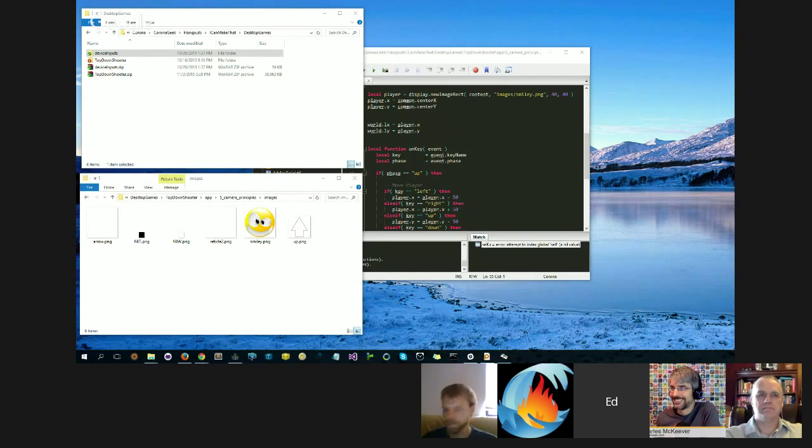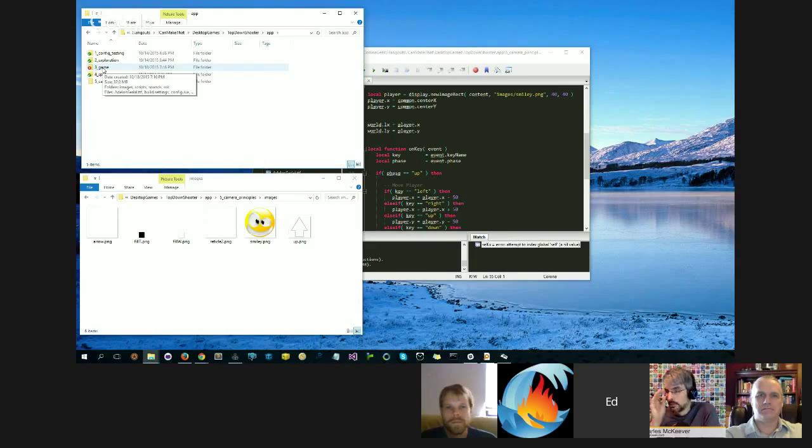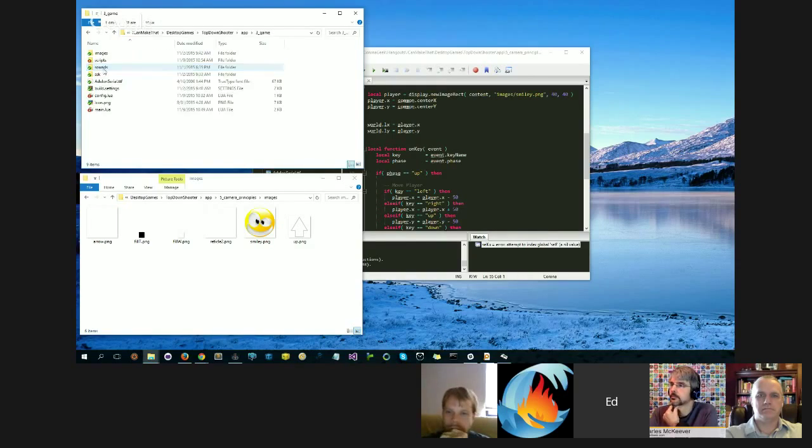My estimated schedule for today is to review the game in progress. That is folder 3, which is 3 game, the game itself. This is where you're going to go to look at the code that is the final game. You can look at the exploration directory and the other directories, that's cool. But the one we're working on from now on together is 3 game, under desktop games, top-down shooter. And of course, as always, there's going to be a download link with the show notes so people can just get the folder, and this is where you'll start. So look in the 3 game folder, and that's where we're working today.